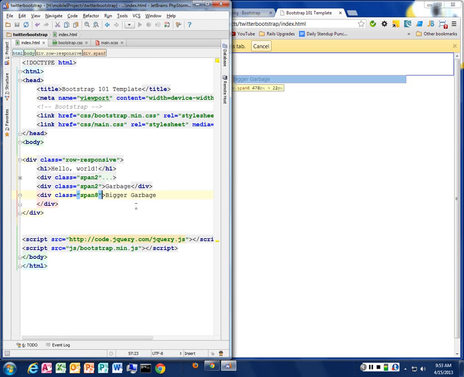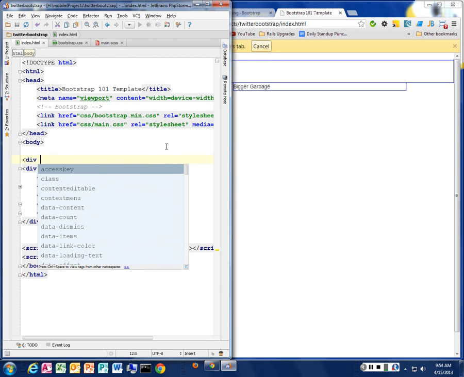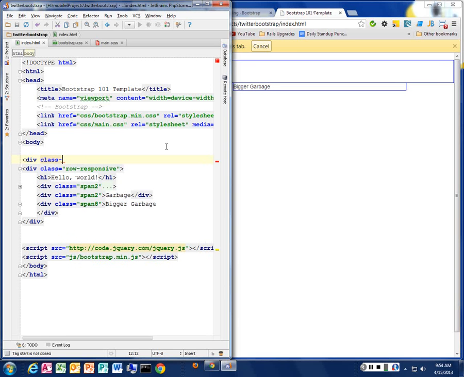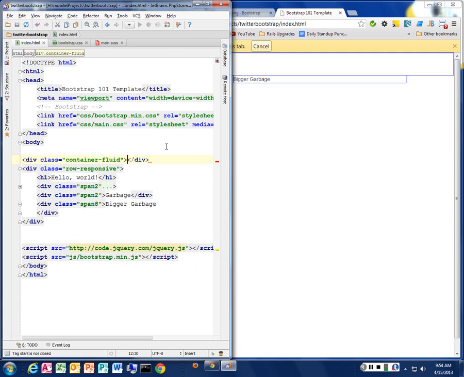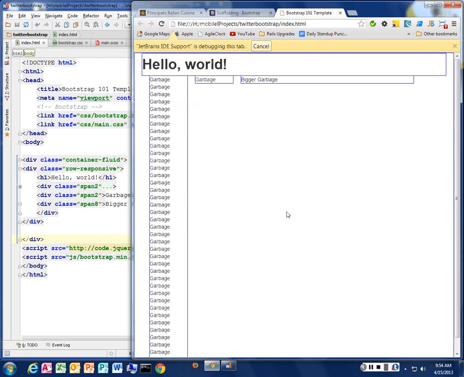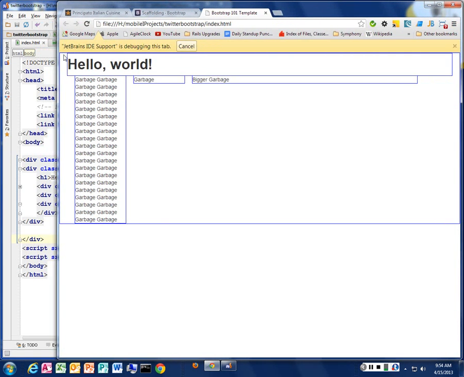If I want, they suggest that I put everything into a container called a fluid container. And so I'm going to put my entire site and give it a class of container-fluid, and put all of that around there so that my entire website is surrounded by this container.